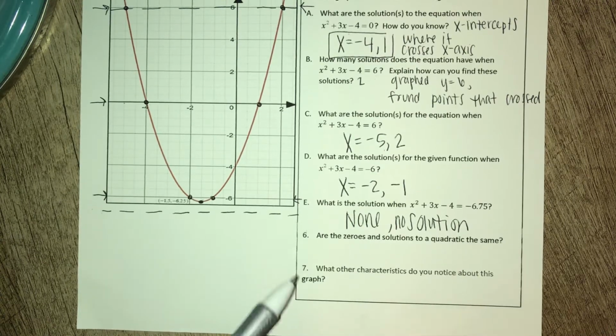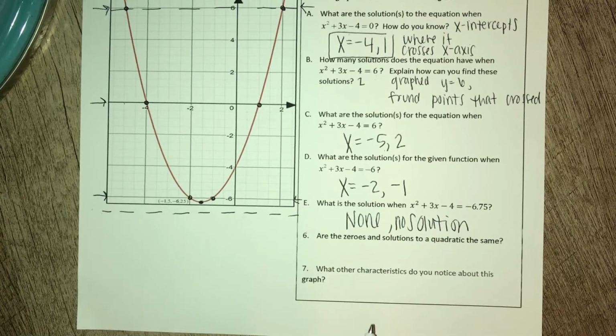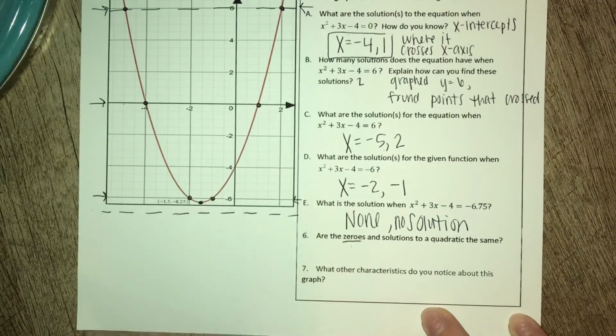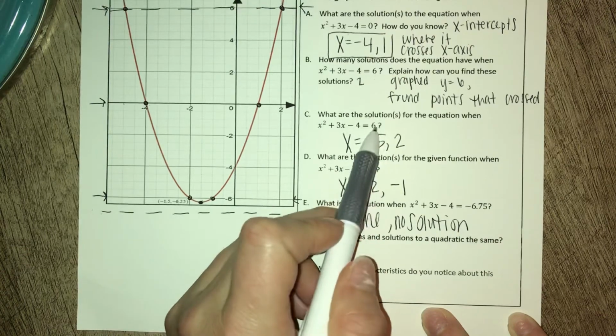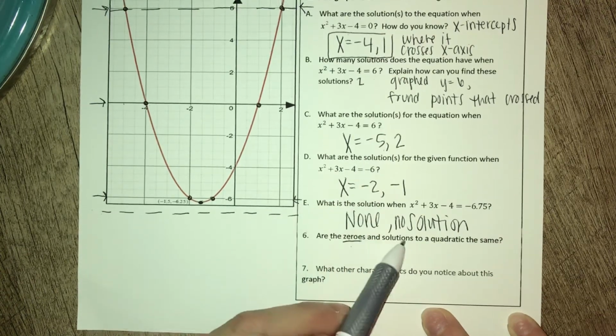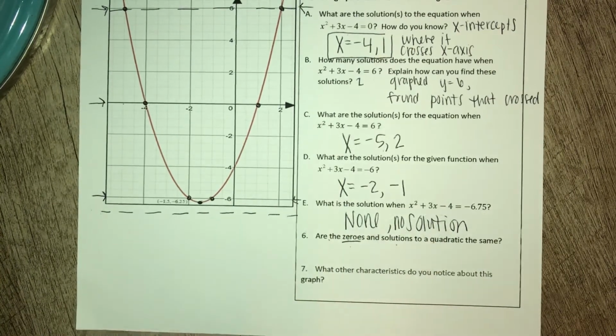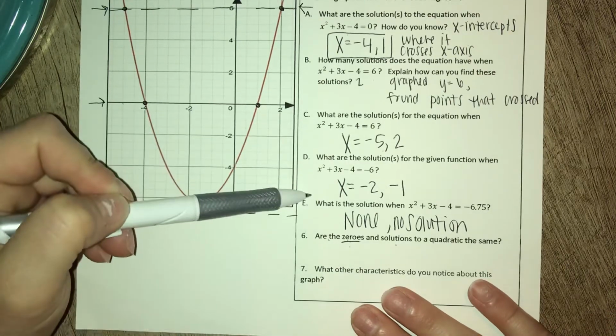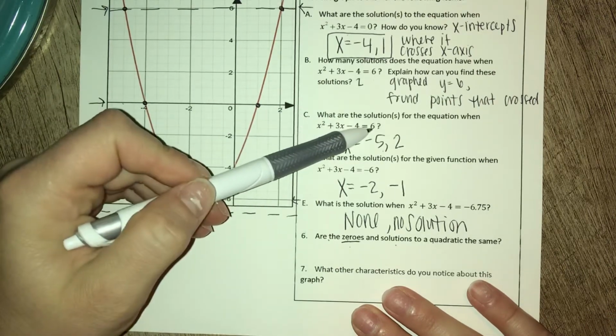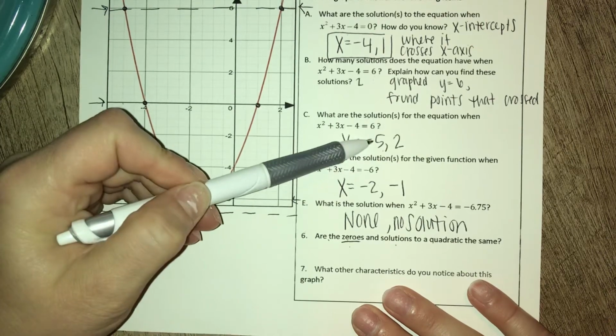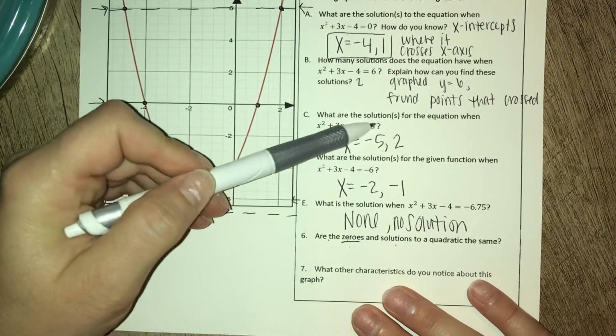So it says, are the zeros and the solutions to a quadratic the same? So zeros are going to be when we set the quadratic equation equal to 0. Solutions could be a variety of things. A solution is when you're asking, when is this my answer? So yes, you could have a 0 as a solution. However, there are other solutions to your graph, just as we've listed here. What are the solutions when it's equal to 6? Well, these are. Those aren't our zeros. These are the solutions when I'm looking for this value.